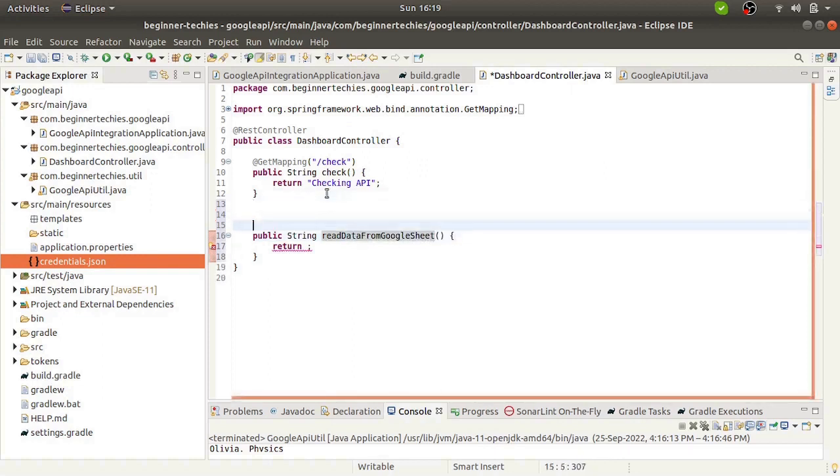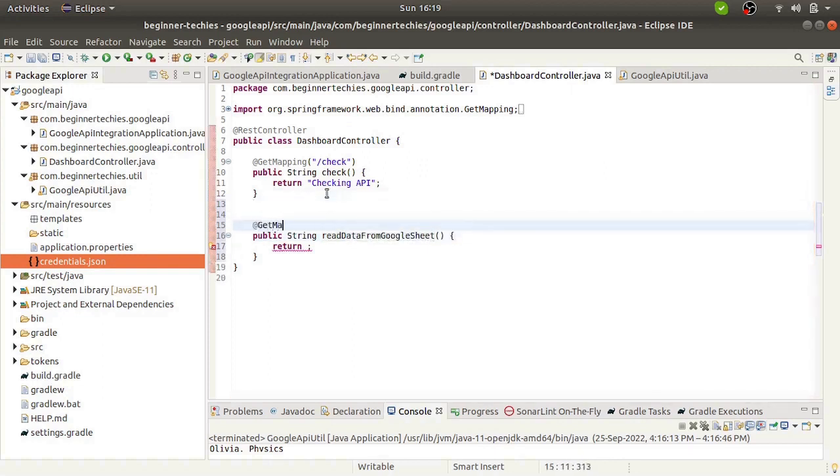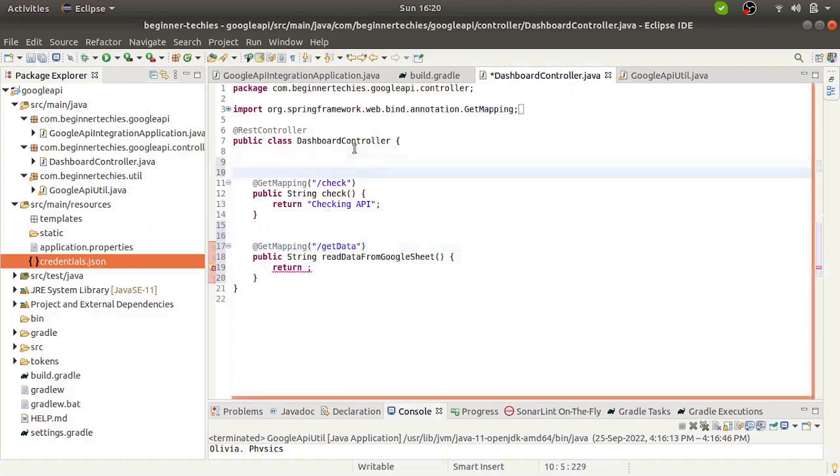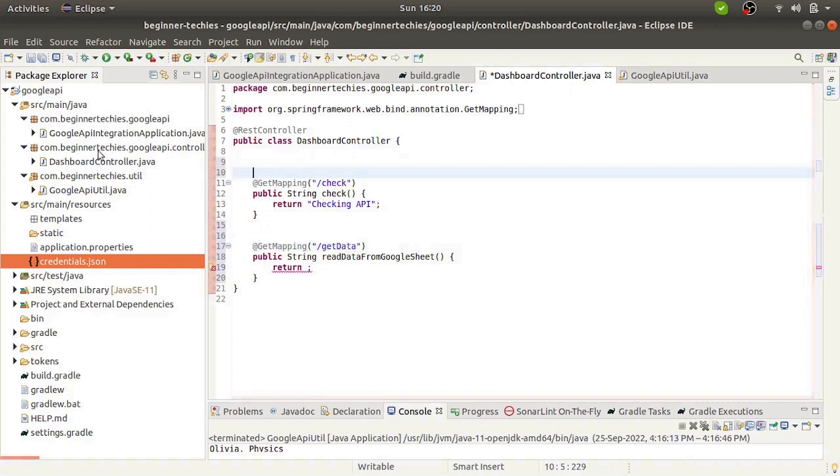This is the get API, get mapping, and get data. Okay, and I'm getting one service class over here. For this we have to create one package.